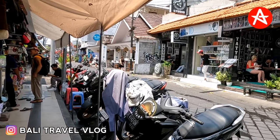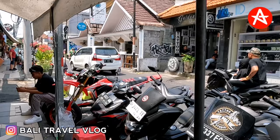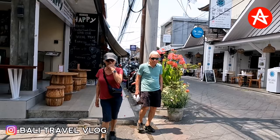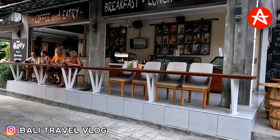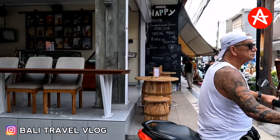You see right there? This is the tattoo studio right there. And some trees down there too. It's quite busy, isn't it? What size? This size. And as I told you, on Garlic Lane also there is a restaurant. Yeah, right side. Hello! Breakfast, eh? It's good. Okay, let's continue walking on Garlic Lane.